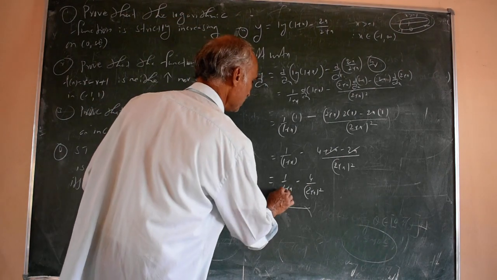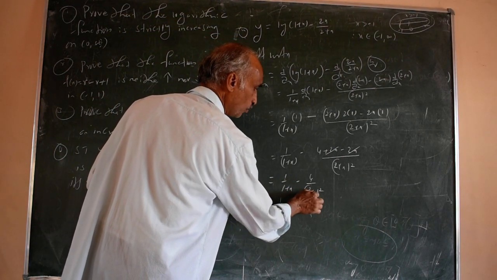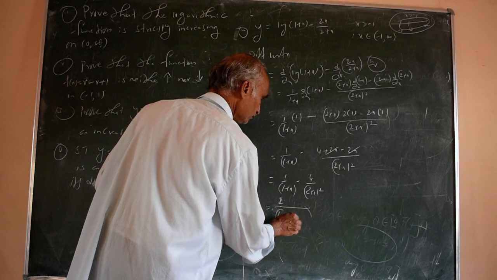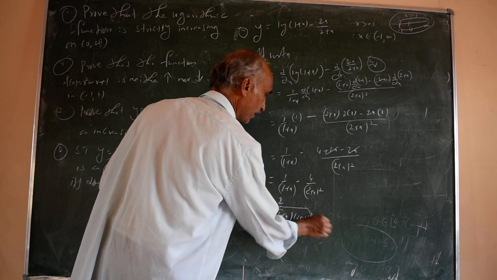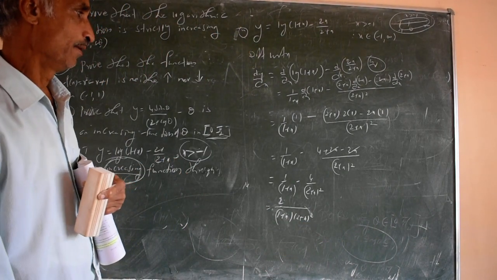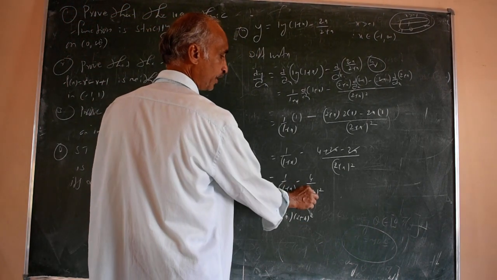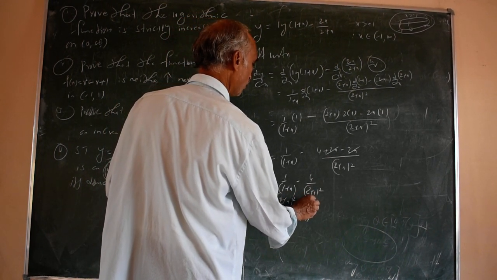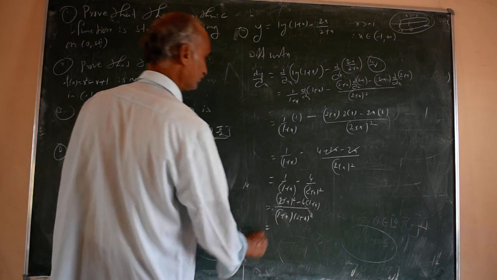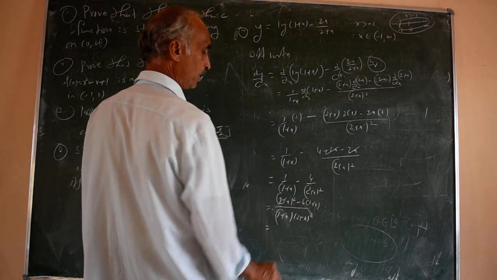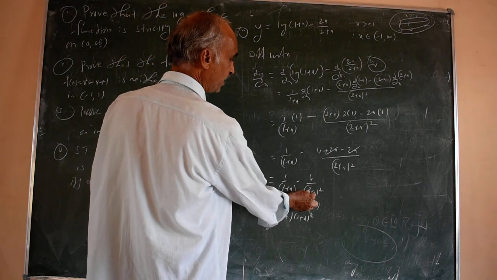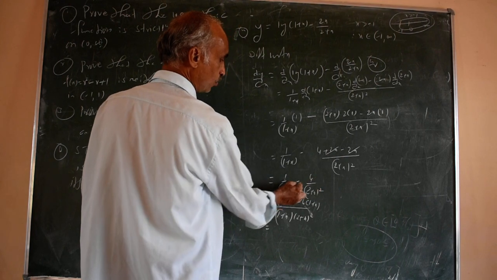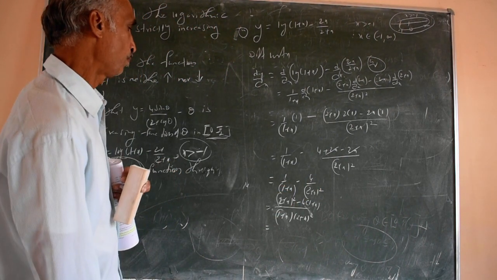It is 1 upon LCM. So here it is 1 into 2 plus x the whole square, 1 plus x into 2 plus x the whole square. Okay. LCM. Therefore, this one into this one means 2 plus x the whole square, minus 4 into 1 plus x. Okay. LCM is taken. This one into this one in the LCM. When direct multiplication in the LCM, shortcut method of LCM is this one into this one minus this one into this one.